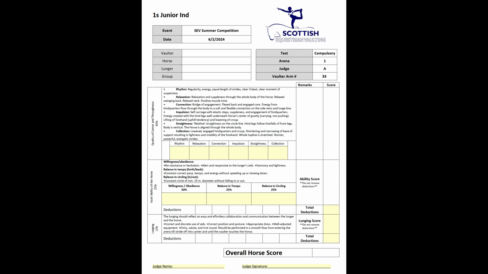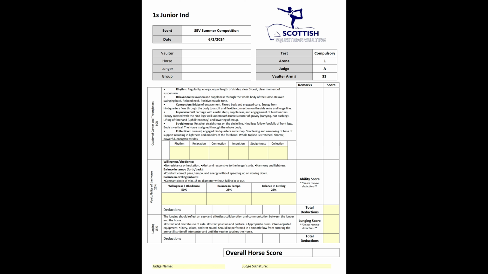In my experience, most of them usually work through the first row of boxes in order, then the second row in order, and finish with a lunger score after watching the final salute. But if in any doubt, do ask them. The judge will specify if a deduction is to be written.